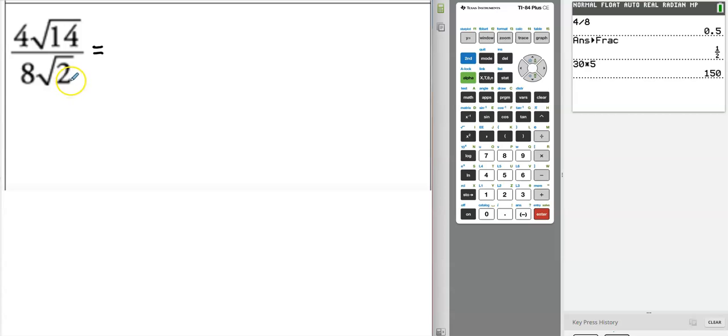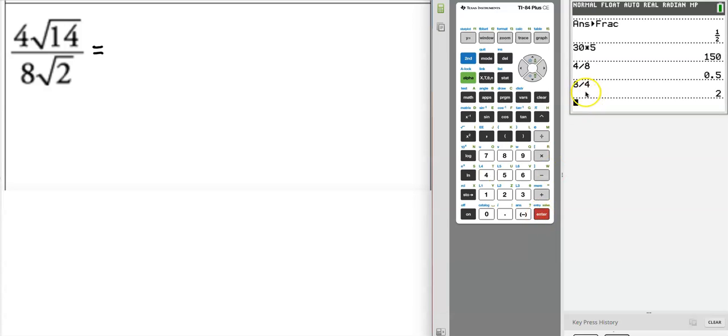If you divide those numbers, you have to start from the top to the bottom. So this says 4 divided by 8. When you put it in your calculator, you put 4 divided by 8, and you should get 0.5. Some people are so tempted to put 8 divided by 4 just because they see that 8 is the bigger number, even though it's at the bottom. You have to read the problem for what it is. So 4 divided by 8, you get 0.5.